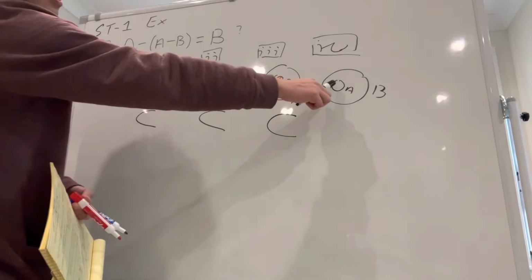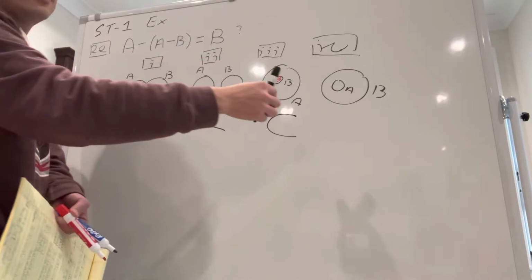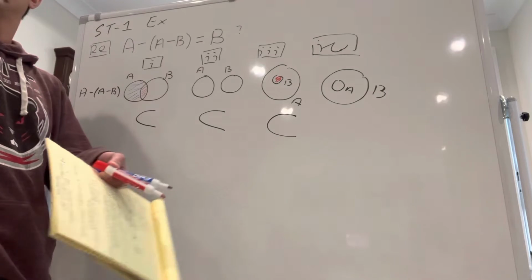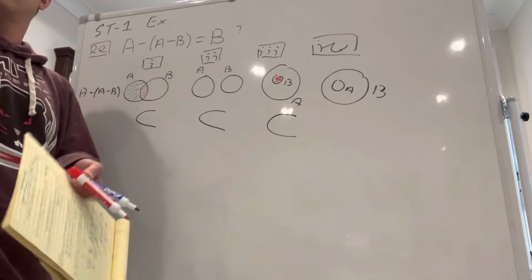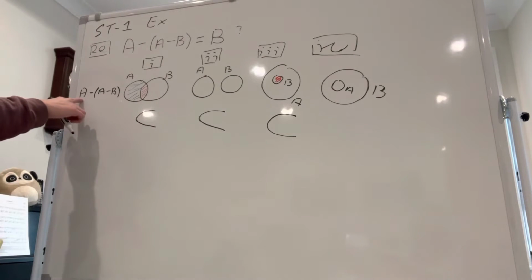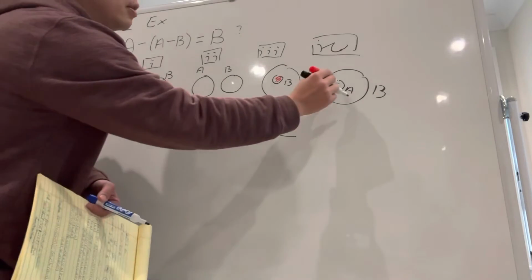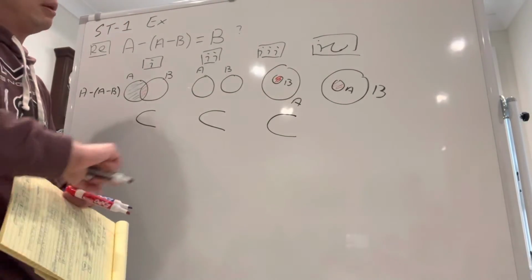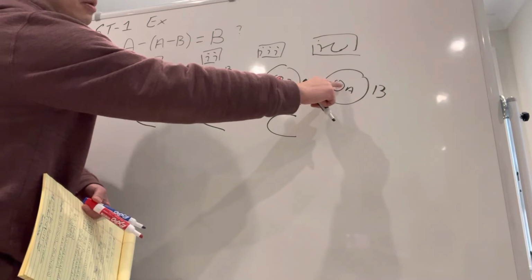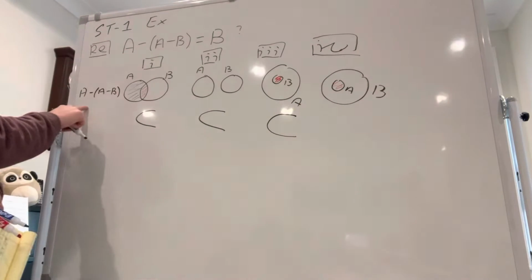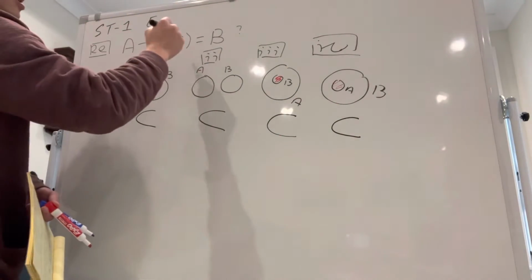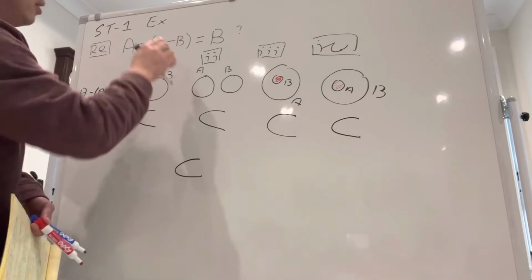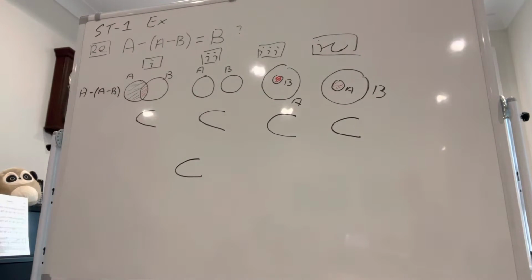Finally, this one, A minus B is empty because B is even bigger than A. If you try to take everything that belongs to B from A, then A no longer has any items. A minus nothing will therefore be A itself. And given this diagram, the shaded portion is this expression, so therefore it is part of this as well. So therefore the answer to this question is not equal. The answer is the left-hand side is always a subset of the right-hand side.